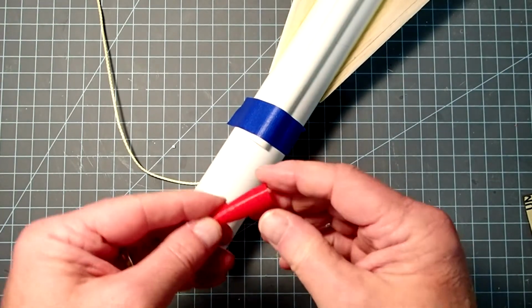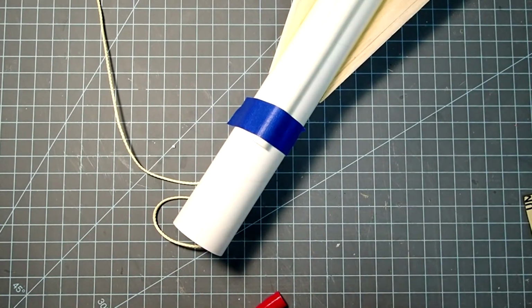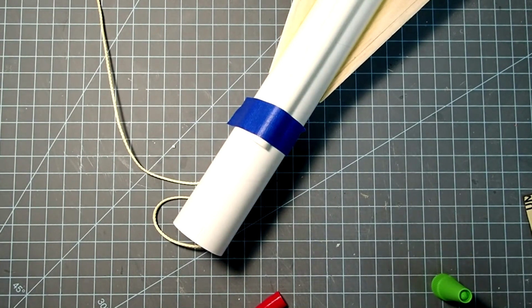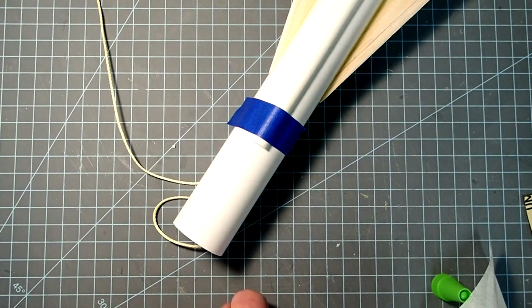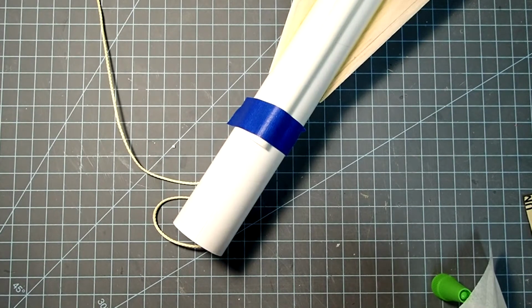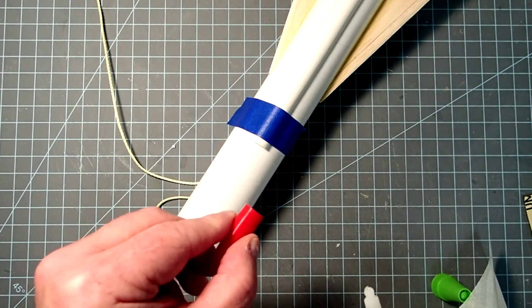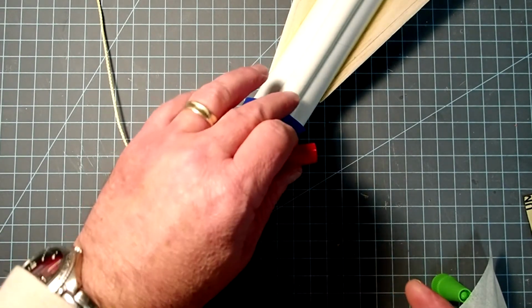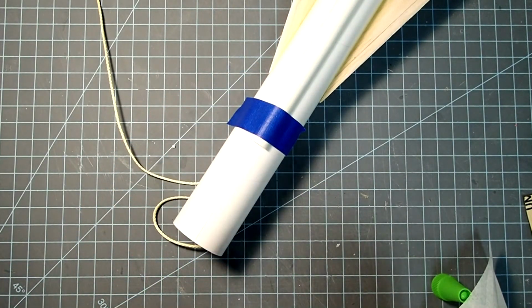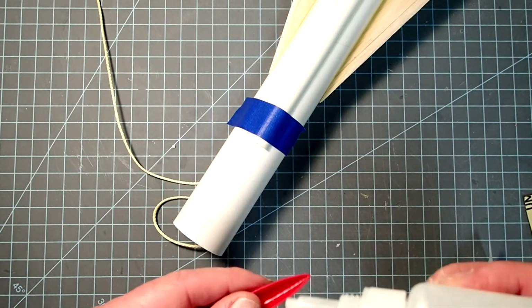Next we need to add this piece. This is the half cone that goes onto the channel there. And for this we're going to want to use some thick cyanoacrylate glue. Okay. And the instructions show putting this on after the tube has been put on the main body tube. I don't see any reason why you couldn't put the nose cone onto the channel tube first, and I think that actually might make installation a little easier. But we'll go with what we have here.